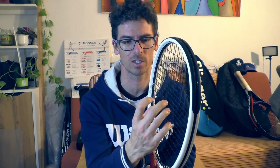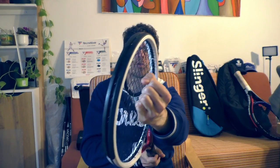That's why on the spin strokes I felt like it lacks power, but when you hit the ball flat, like with volleys or serve, the ball contacts the strings in a very short period of time. But when you spin the ball, you drag the ball with the strings for a longer time, and there the flex comes into action. When the racket has no flex, it feels like you're hitting with a wooden stick. That's why with spin shots this racket is not actually working, but with flatter shots it works really great.